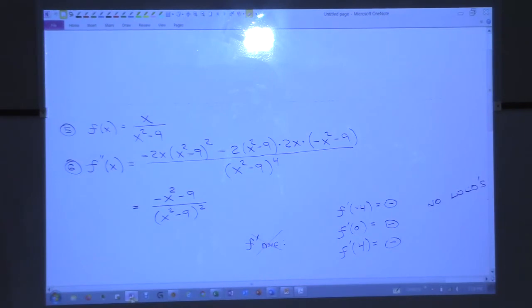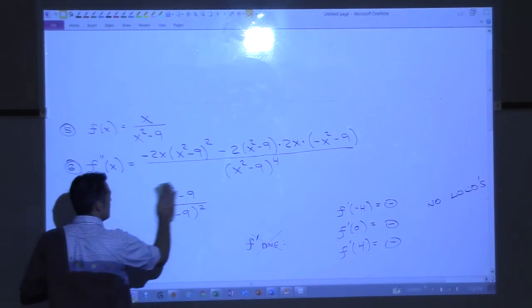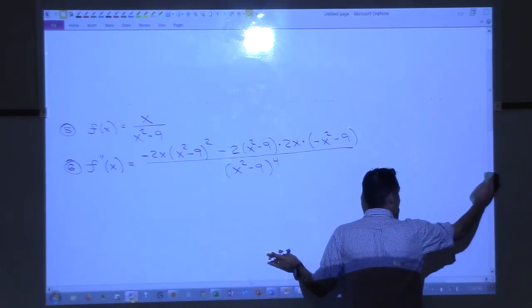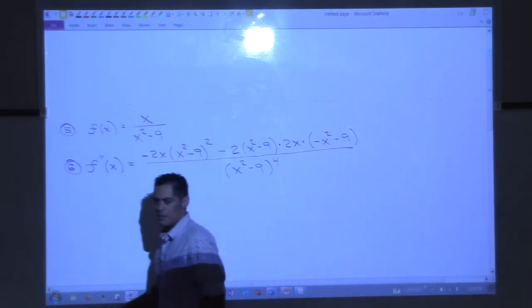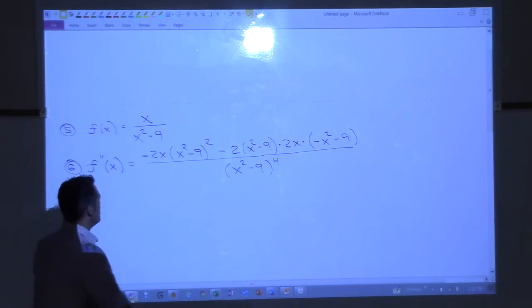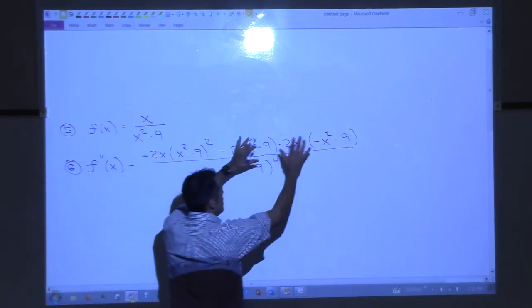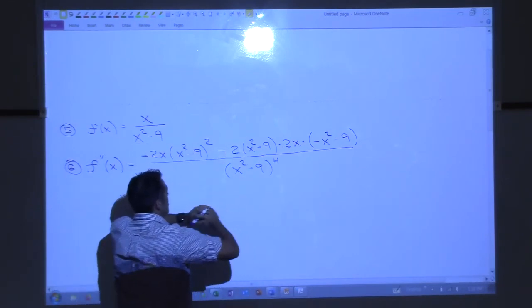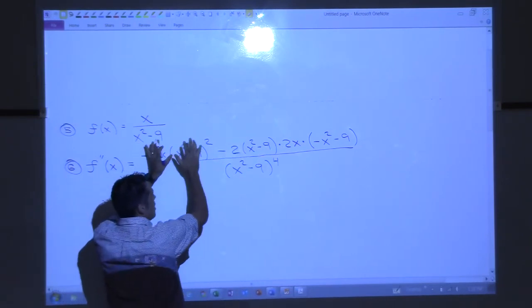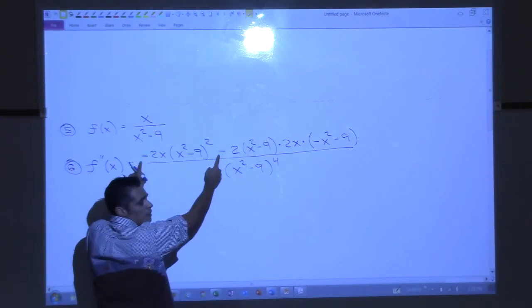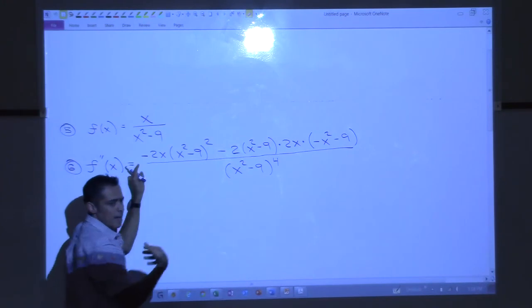We got to set that to 0. So I hope that some of the algebra like this has appeared in the homework. I know it has, because I've talked to some students about this, right? This sort of algebra. We're going to look at this. This is going to be like its own little monster here and this own little monster here. And we're going to try and pull out a GCF from here and here. So in terms of numbers, what number can I pull out of both of these? I can pull a 2 out, right? And I could pull the negative if I want, or leave it. It's up to you. I'm going to pull the negative also.